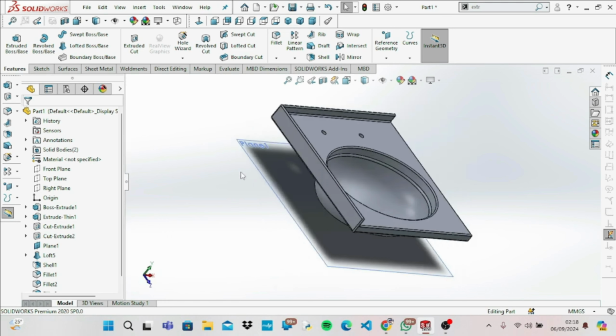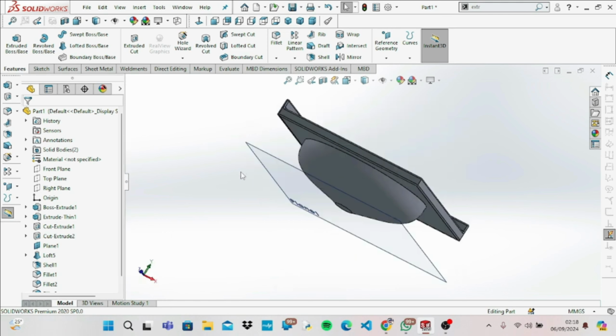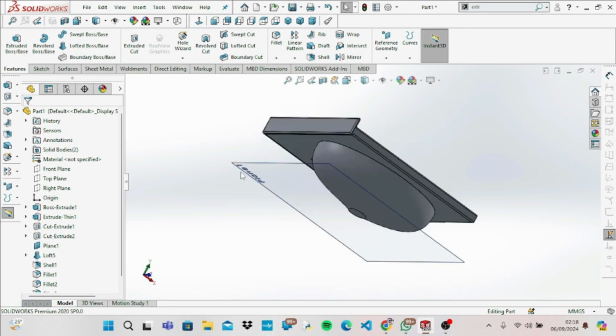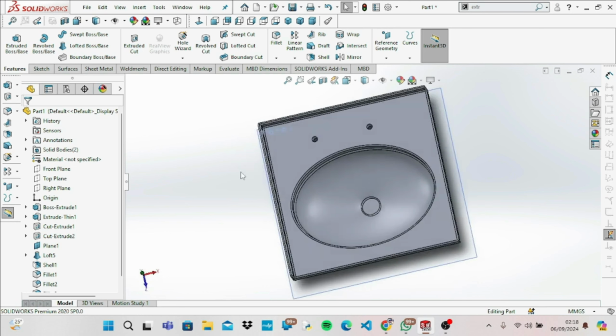All the edges are filleted, and our sink is looking nice.